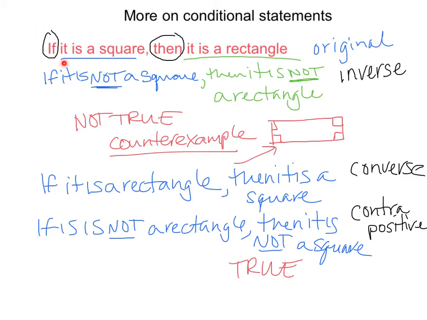If you're given an original statement, you need to be able to make the other 3. That really just takes practice. If you can figure out that something's not true, can you make a counterexample? And again, a counterexample, write this down. A counterexample is when the hypothesis is held true and the conclusion is not. So here, not a square, hypothesis held true. But it is a rectangle. Okay, for this converse, same counterexample will work. It is a rectangle, but it is not a square.